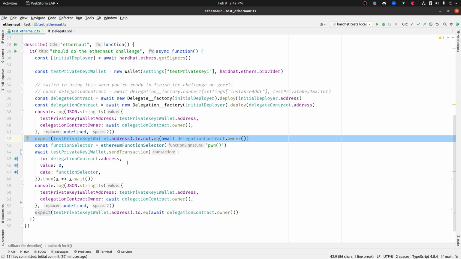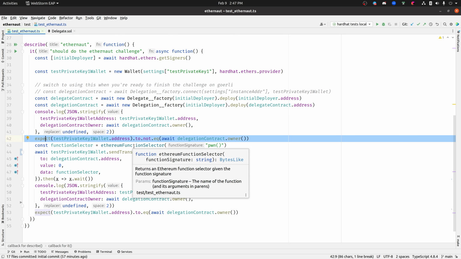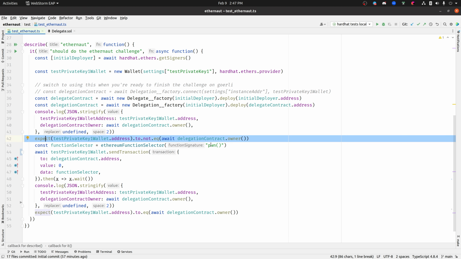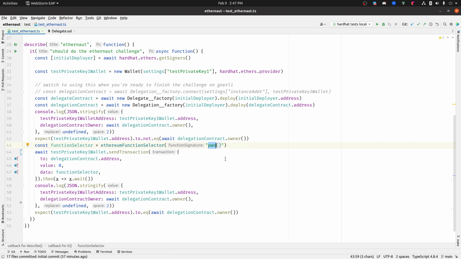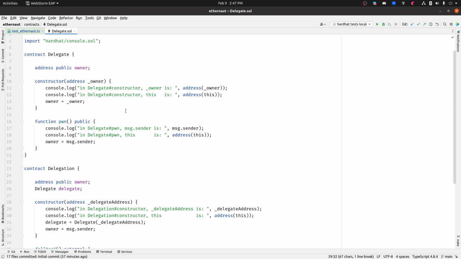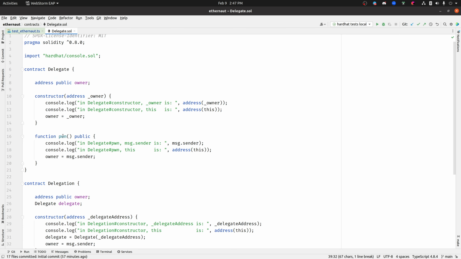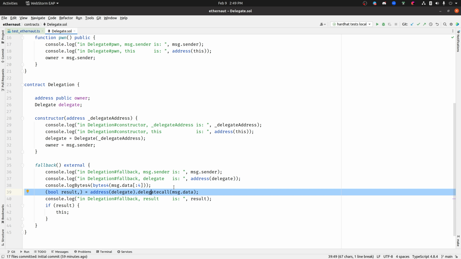Then the next thing we do is we want to compute the Ethereum function selector for the pwn method. So this is delegate.sol. In delegate, we eventually want to call this. The first argument to delegate call is going to be the function signature.